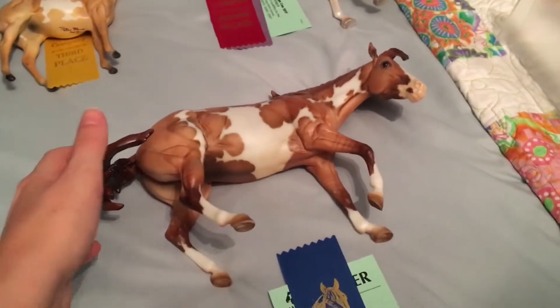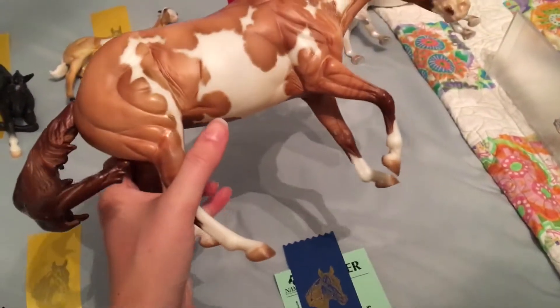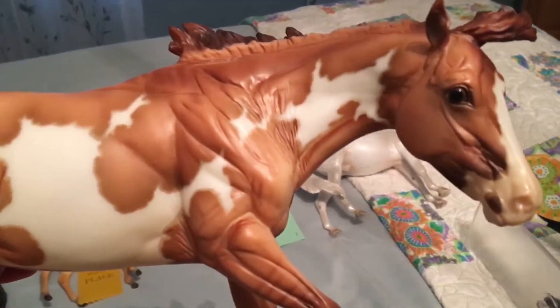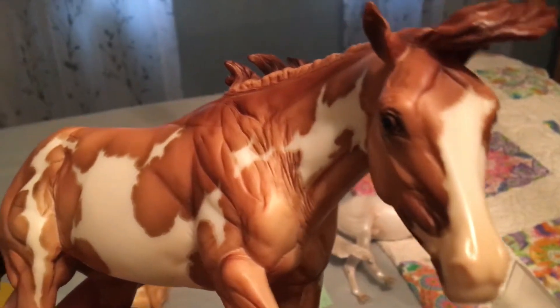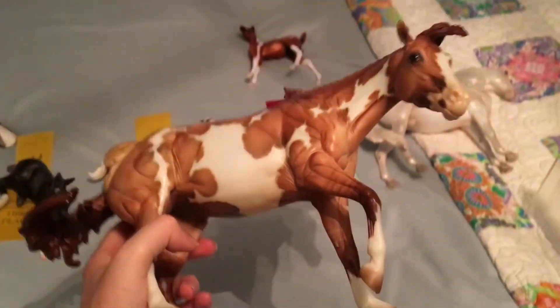In the Briar paint class, my Bobbie Jo, whose name is Before You Go Go — liked the 80s song — she placed first. And I gotta say that Bobbie Jo is probably one of my favorite models in my collection, simply because I'm a sucker for redheads. And I love anything with spots, be it dapple spots or paint spots. She is one of my faves.